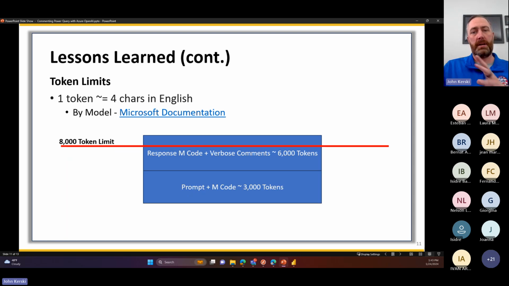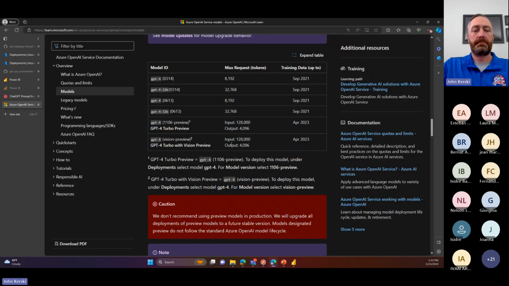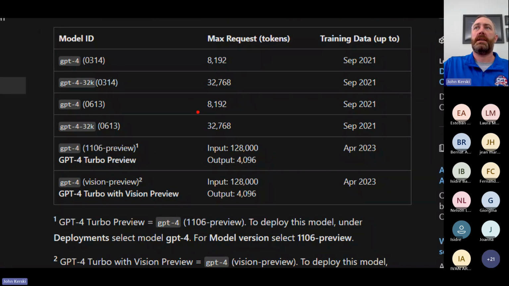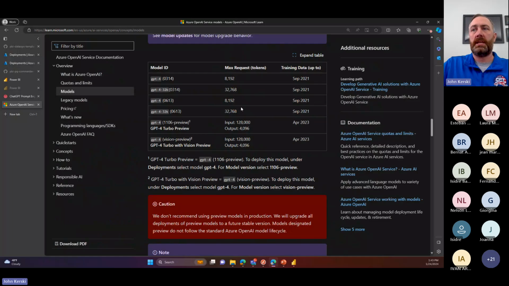There were a couple of models that I had worked with that were hitting that limit. And that limit is defined, I'm going to switch back to the browser here, by Microsoft's documentation. At the time I was working with the 8,000 character limit. I wasn't hitting it all the time, but for some M code with very large tables and a lot of transformations, I definitely was hitting that. There are some techniques out there to work with token strategy and how you break up your prompts to stay under the token limit, but still maintain the context in which you're working with ChatGPT.